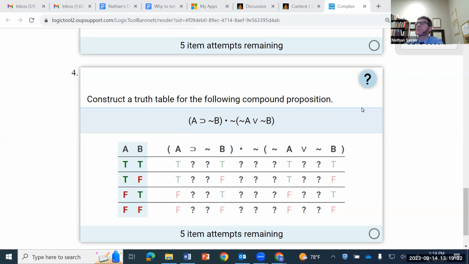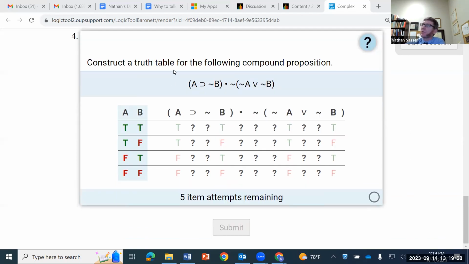Okay, logician. So this is 7D interactive truth table set number 1, problem number 4. So here's what we've got here. We've got a very complex compound sentence, but it's only got two simple statements that it's composed of, A and B. So we've got the standardized scheme of how we set up the truth table, the truth values of A and B over here, true, false, and true, true, false, false. And then they carry over those truth values underneath each occurrence of the simple statement.